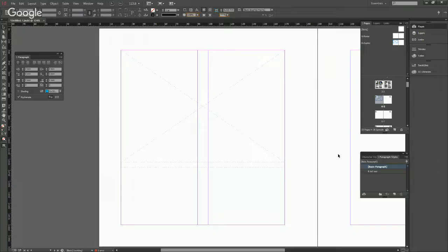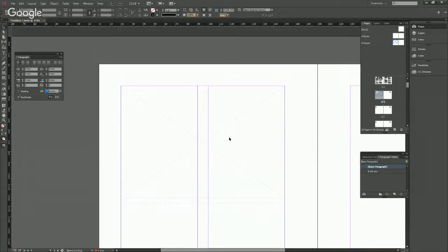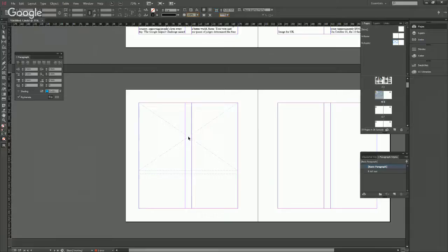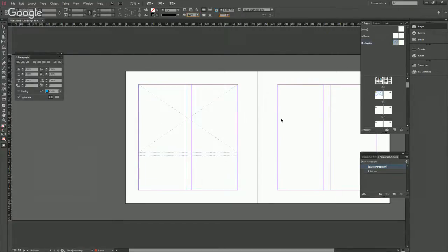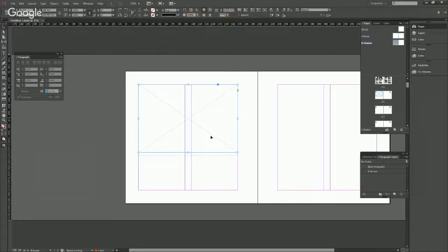It's not interactive. I'm just trying to think. Back to the master. Might be some option that's like, don't allow this to be edited when I apply it.